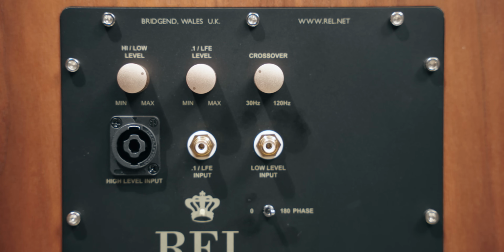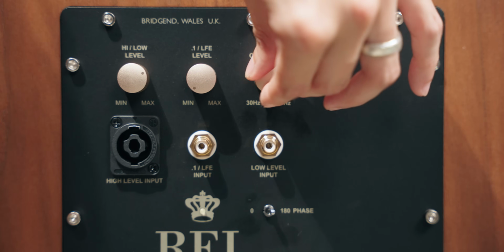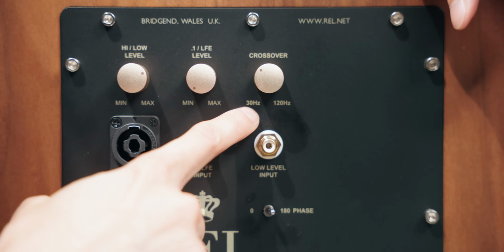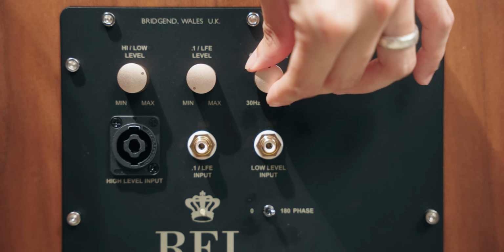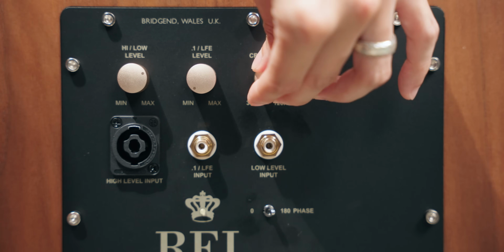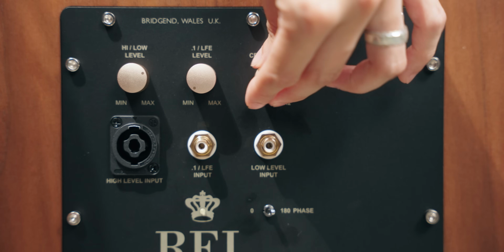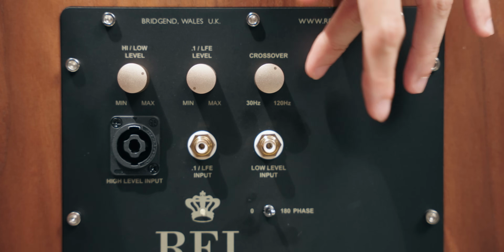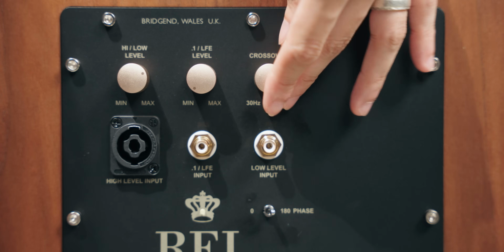But to say the least, the process is tedious, and certainly this dial is nice to touch and turn. It's a pleasure, very well made. However, the only indication you get here is 30 Hz and 120 Hz, which doesn't really help you dial the crossover frequency exactly to where you want it. You can only assume that halfway point is going to be 60 Hz, but everywhere else, you're kind of left to guess where those frequencies are. So I would like to see more indications at the very minimum, even if we don't have an app, so that we know more precisely where we are within the dial.